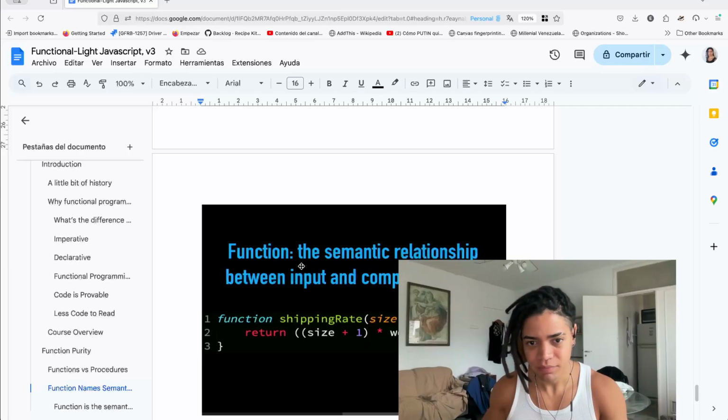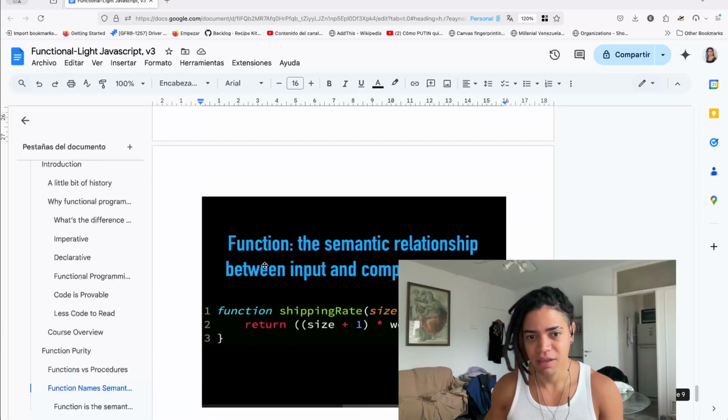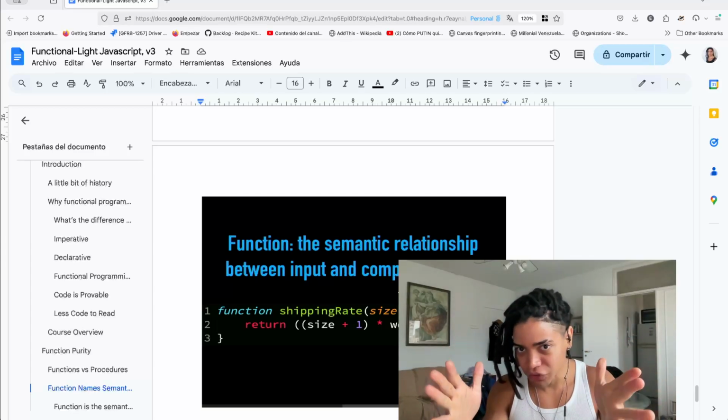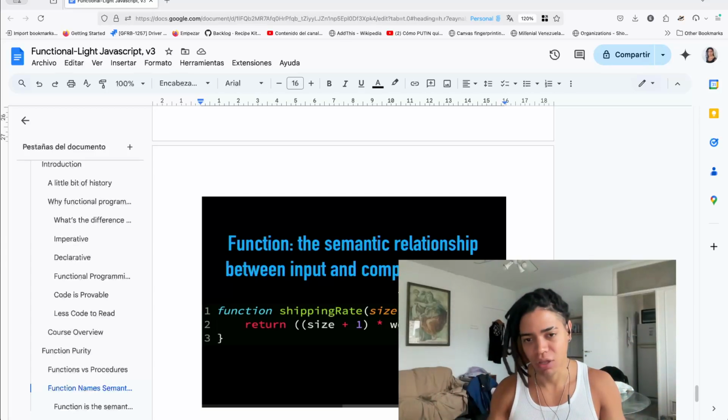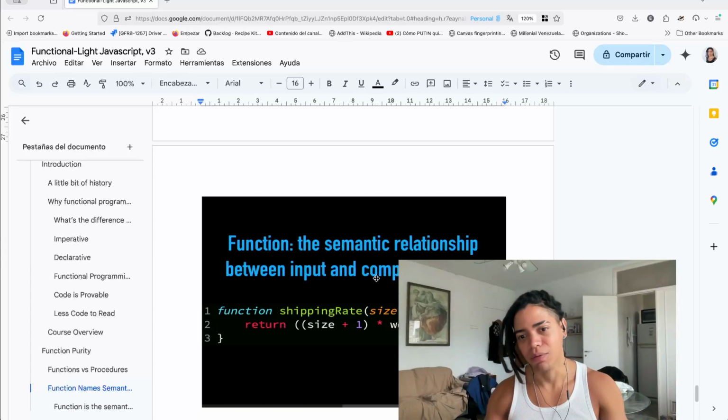So the function name semantics is the semantic relationship between input and computed output. That's what a function, at least in this context, is all about.